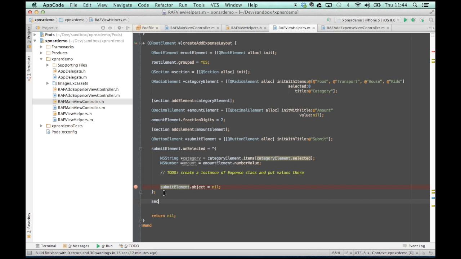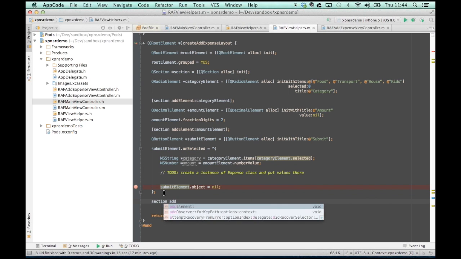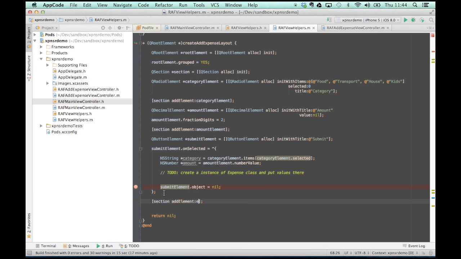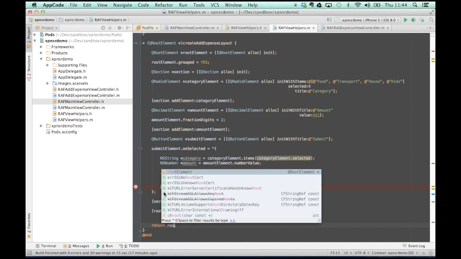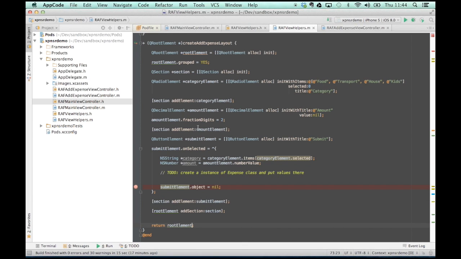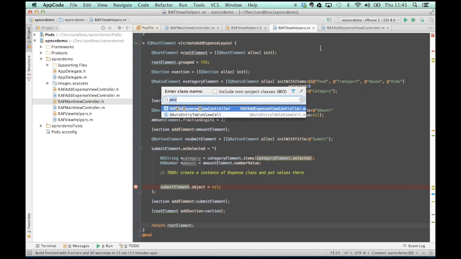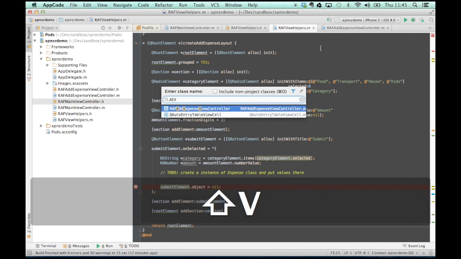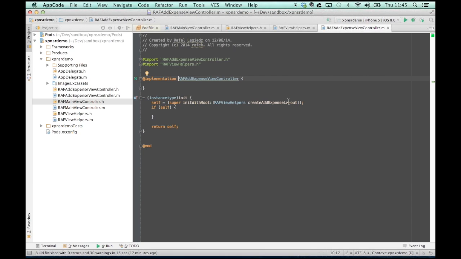So we need to add that button element, the submit element, to a section, and we need to add that section to a root element, and we need to return the root element.